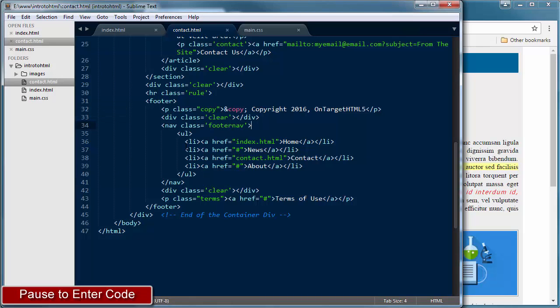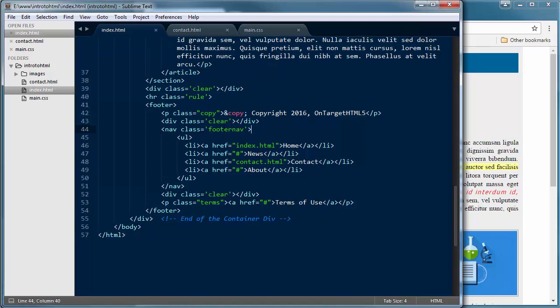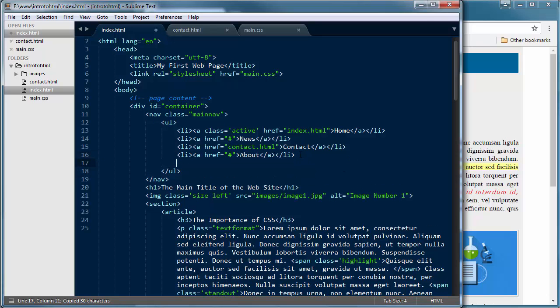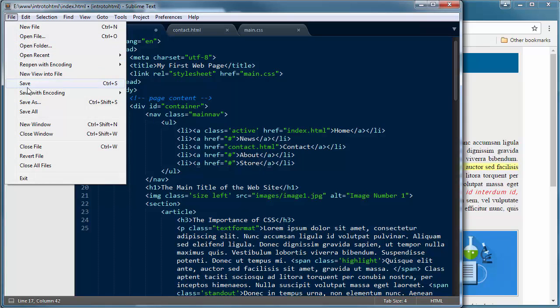Now do keep in mind that as you add additional pages, you're going to actually fill in the news, the about, or any other pages that you may add to this dynamic system. By the way that we've set up the navigation system, and this is one of the reasons why I really like this, I'm back on the index.html page. If I were to add another menu selection to this, I'm just going to do a Control-C to copy that, come down below it, Control-V to paste, and I'm just going to call this Store, S-T-O-R-E. So we've actually added another menu selection.